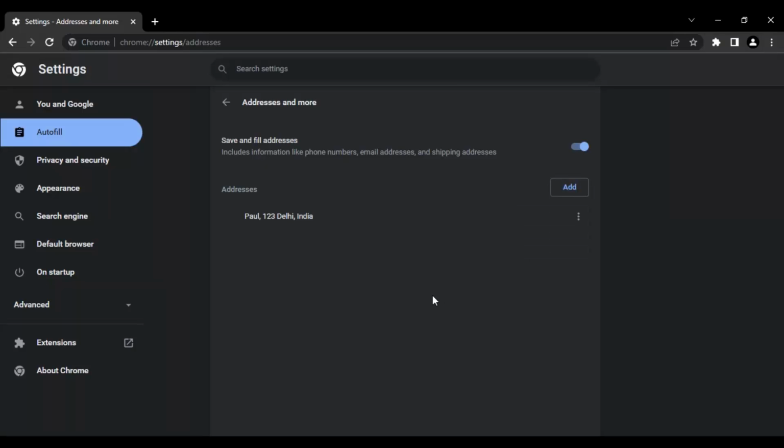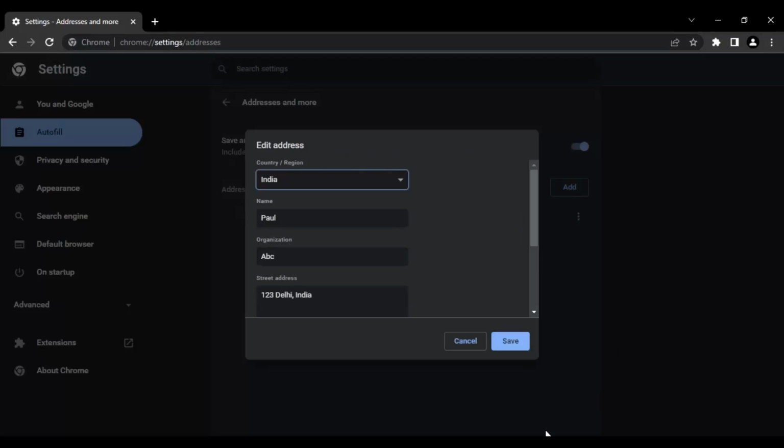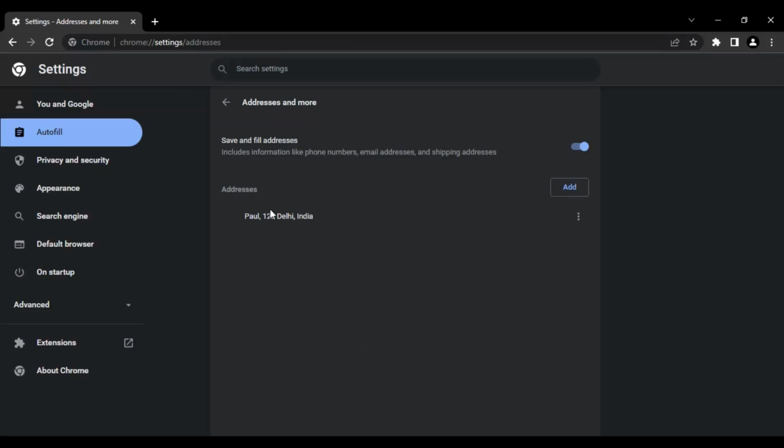Or if you find that some of the stored information is incorrect, you are finding this feature very useful and it's saving you a lot of time, but the information that is there is incorrect, so every time you have to check and rectify it. What you can do is go to this list, click on these three dots and go to Edit, and here you can edit this information any way you want. Let's say I want to write ABC Private Limited as my organization name, then click on Save. So now the information is updated. You can use this feature with the updated information as well.